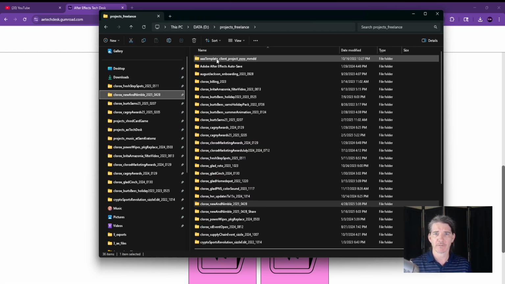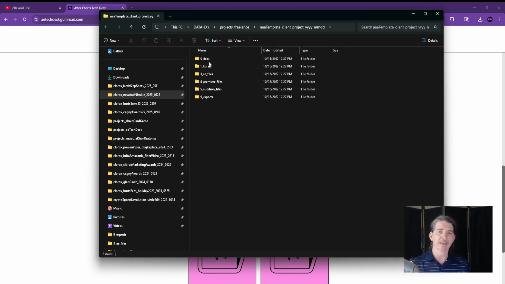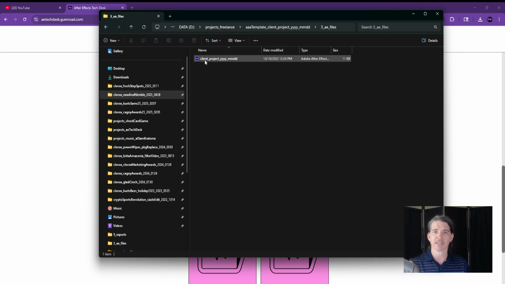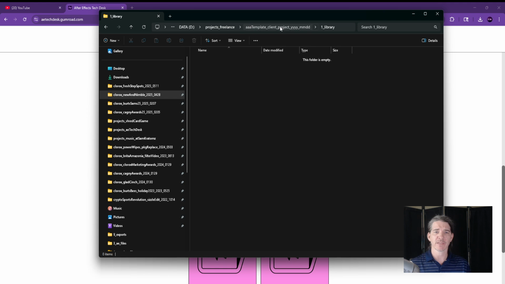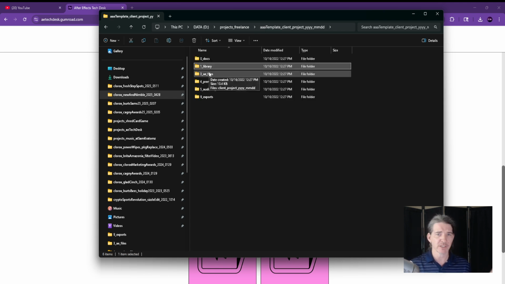I have a template structure that I use for just about every project. So if I go into my freelance, I have this template here that I use for just about every single one. So I can put the project name, the client, and then the date. And then inside here I have all my different folders. So I have an AE file that's already set up. You can put your items in there, library for images or any kind of resources, audio, video that you want to bring in.